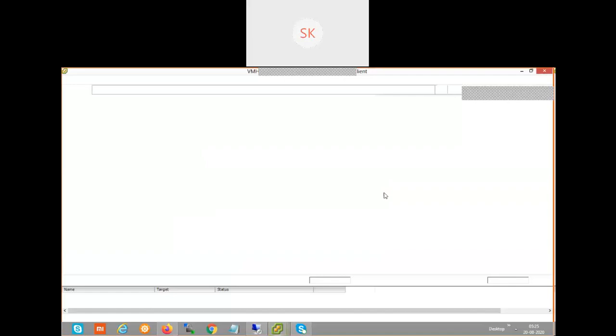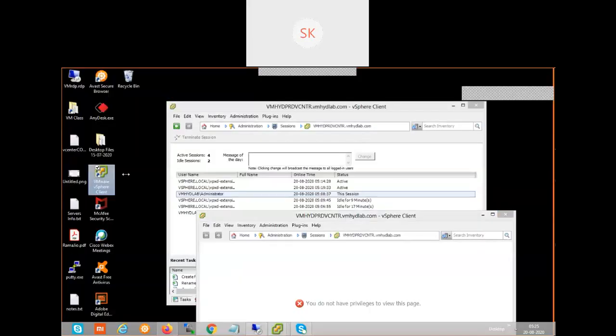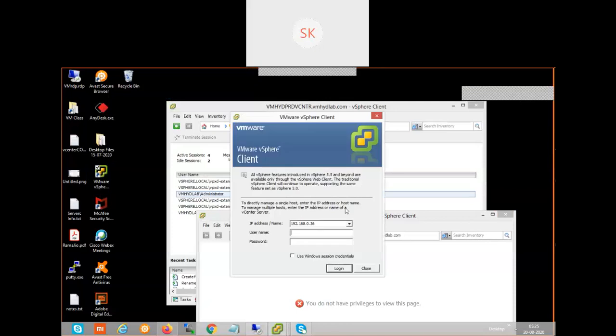Meanwhile, connect the session with Srinu also. See what privileges are coming up. What we need to do is, if I log in with Srinu, what I'm getting, and if I log in with Kasa, I provided read-only access permission for Kasa.